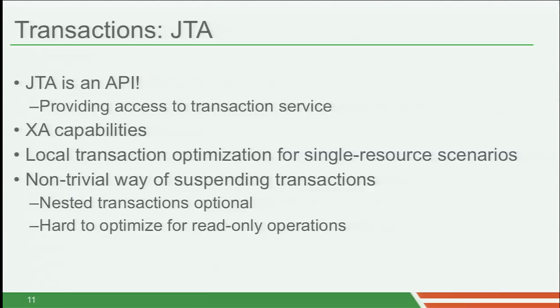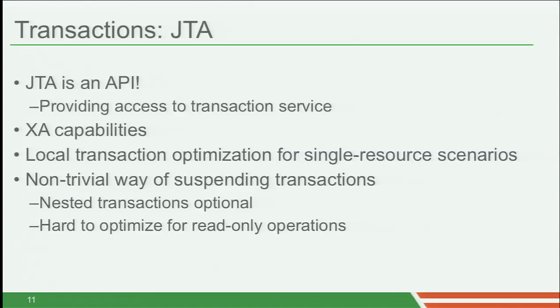It's a general transaction API with a strong focus on a specific transaction protocol. So XA capabilities are pretty central to understanding JTA. That said, at the same time, JTA comes with... it allows for optimizations, to be specific, right?